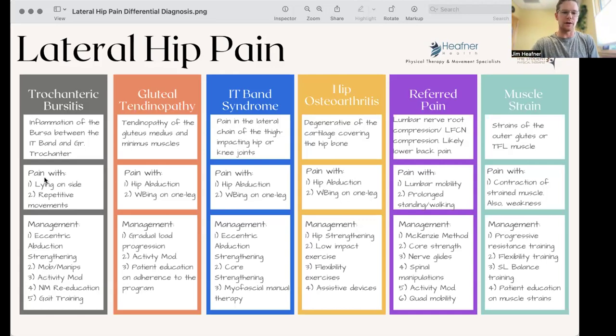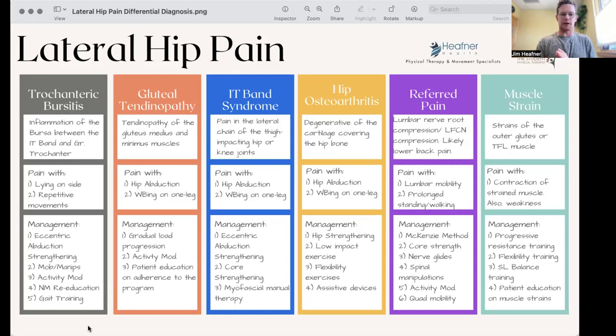For trochanteric bursitis, eccentric abduction strengthening, mobilizations and manipulation, what mobilizations and manipulations are you going to do? Well, you're going to find what ranges of motion are restricted, and mobilize into those ranges. There's a lot of neuromuscular reeducation with the lateral hip, and especially when there's weakness in the outer glutes, there's a tendency to be imbalanced through the hip where that lateral hip is taking on too much stress and strain. So we need to strengthen the hip abductors and the hip extensors to hold the hip in a more upright position.